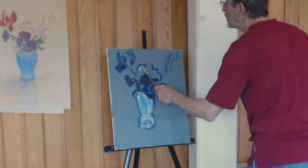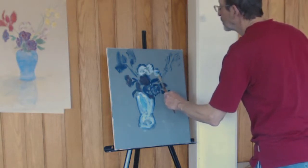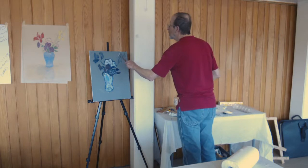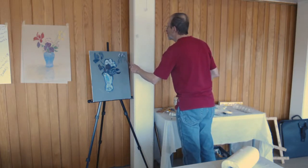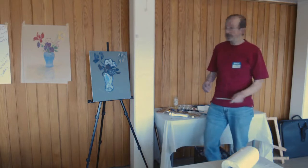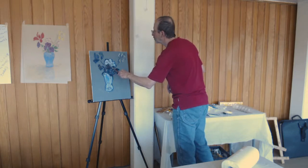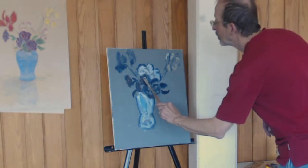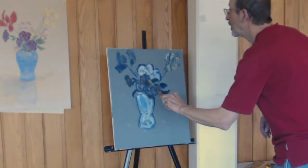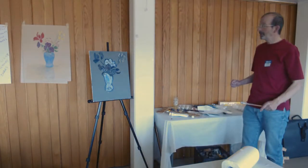And likewise, these are going to be lighter in the background here as well. Not putting much paint on here because I can put thicker paint on top, but I just want to remind myself that they're going to be lighter, and the same for these up at the top here. Right, so that's typically how I would start a still life. So really what I want to do is to just understand where my blooms are. A little bit of confusion going on here, but 1, 2, 3, 4 blooms here. Some up there, that's one out here. So now I know where things are going to go.